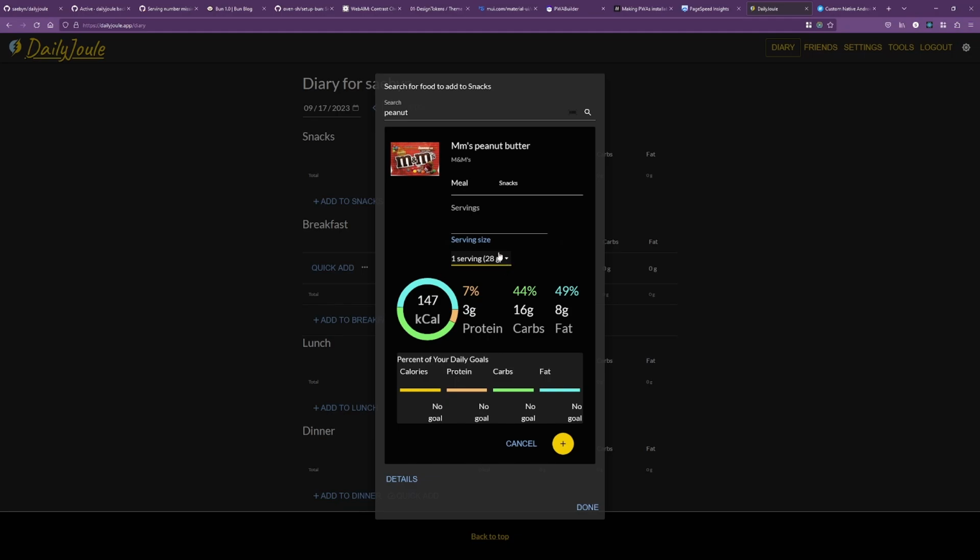Instead, the front end essentially generates these two entries on the fly. It takes any that are in the database, and then adds these two, one for the serving size and one for 1 gram. If there's no serving information, then it will default to 100 grams as one unit.